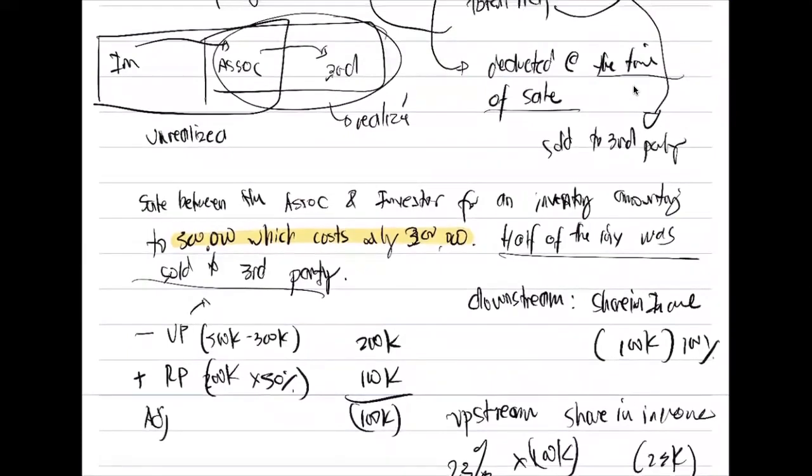This is the profit on the sale at the time of sale. So let's say year one yan. And then realized profit is any profit that is realized or sold to third parties. So we have 100,000. So out of unrealized profit times sold to third party. Assuming on year two, additional 30% was sold.